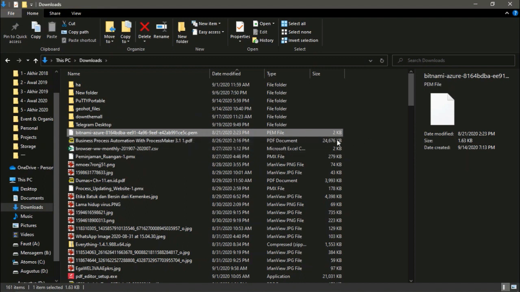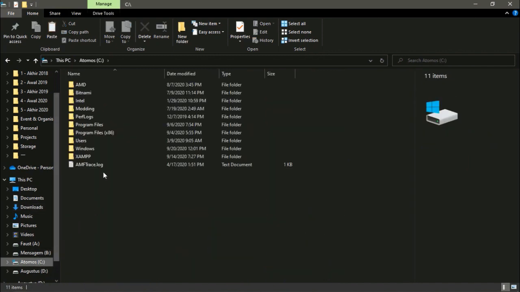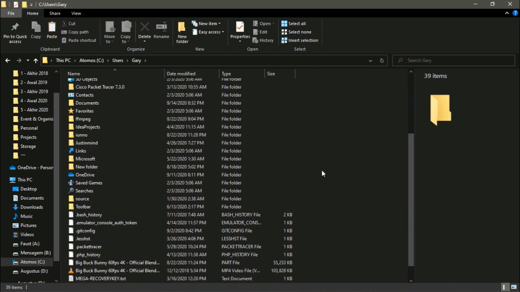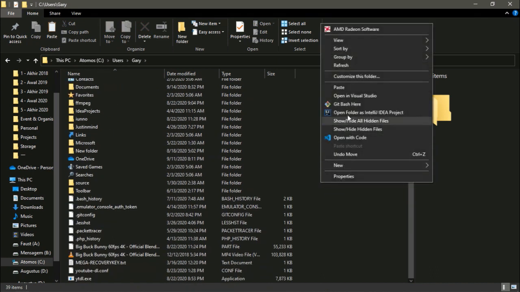After that, we cut the file, then go to the C folder, then the Users folder, and then to the folder with the name of your user. And then we paste the file there.